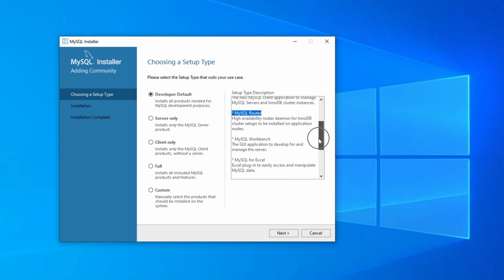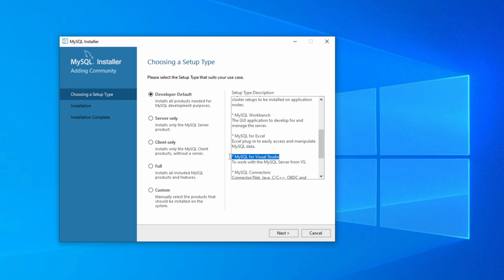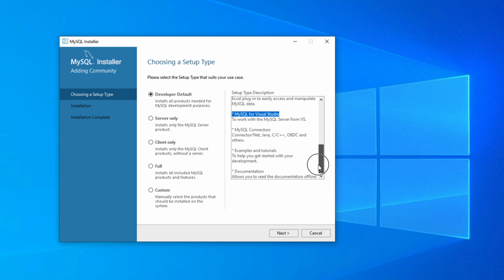And if you scroll down, MySQL Workbench, MySQL for Excel. This is good if you want to develop an application which interacts with Excel and the MySQL database. Then MySQL for Visual Studio. If you develop applications using Visual Studio, you can also connect using MySQL connectors.